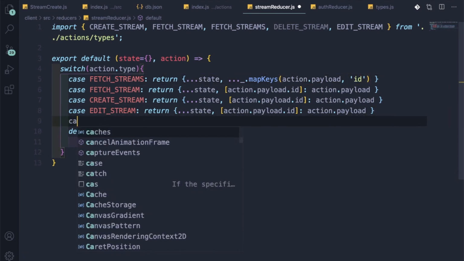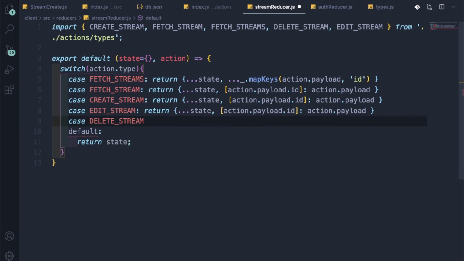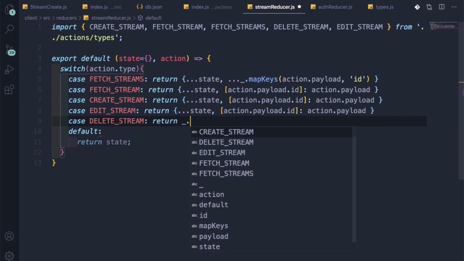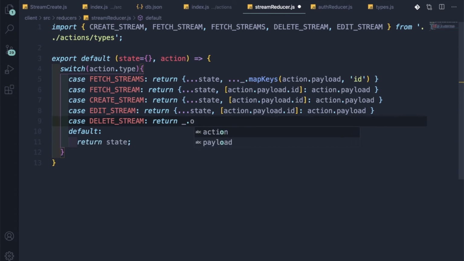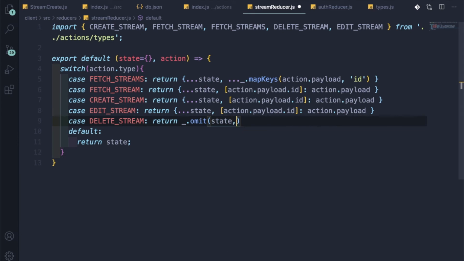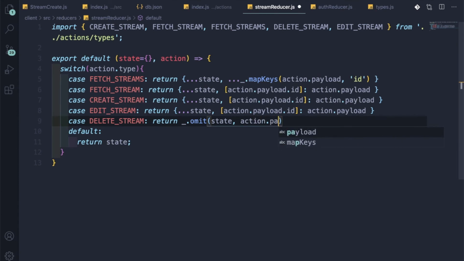and the last one will be case delete stream, and it will be return underscore dot omit state, underscore action dot payload.